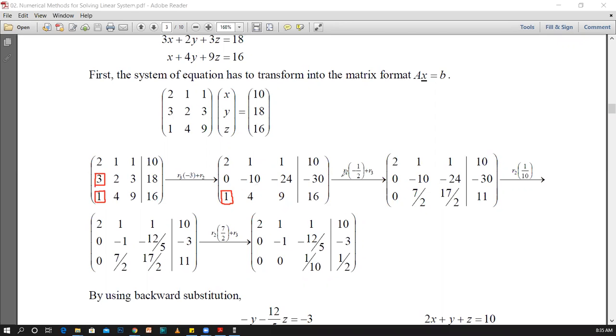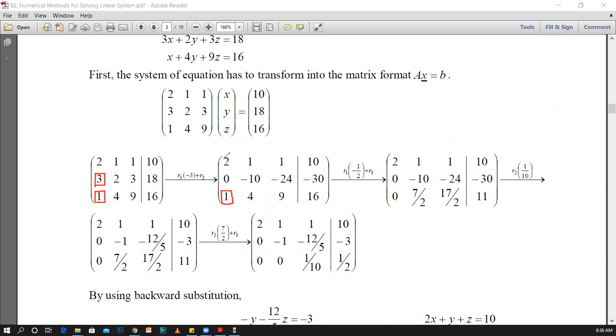Therefore, what you can do is, if you look at this second row, if you multiply the second row with any value, here you can see the value is 0. Therefore, definitely you will get the value as 0. So there is no point in using row number 2 to make this place in row number 3 into zero. Therefore, I am using row number 1.